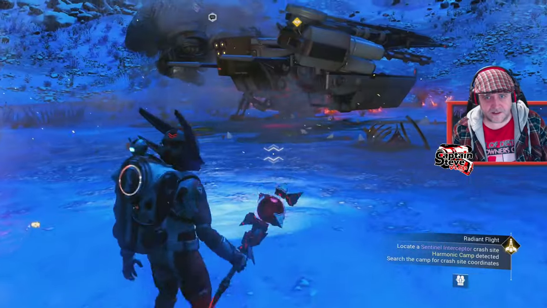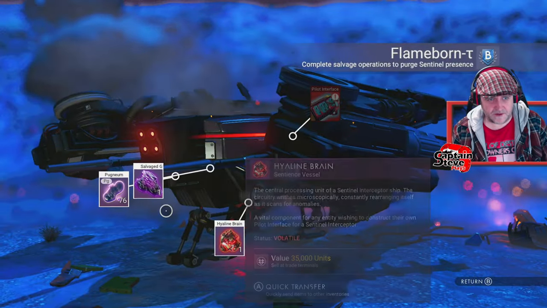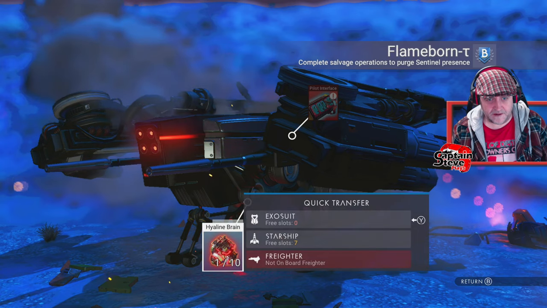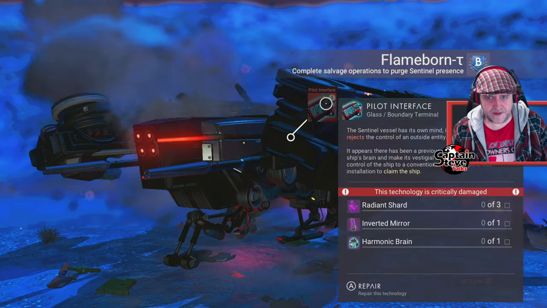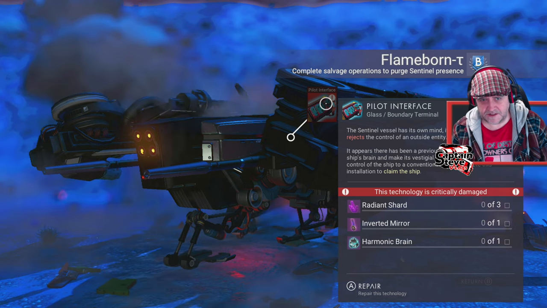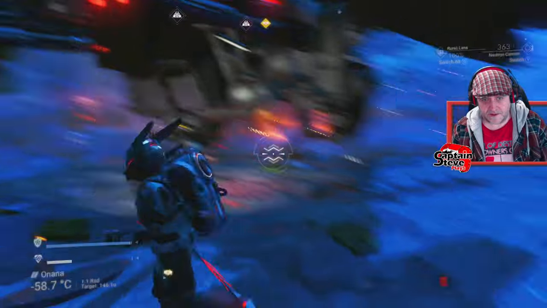Okay, it's alright. It's not too bad. Let's go and have a look what's wrong with it then. Ship Quasar. Okay, right. We'll have that, thanks. We'll have that as well. Harmonic Brain. We'll have that then, I guess. I thought we had to repair these things. So I need to get Radiant Shard, Inverted Mirror, and a Harmonic Brain. Didn't I just get a Harmonic Brain? Oddity. Alright. Yeah, okay, so I need all that stuff.